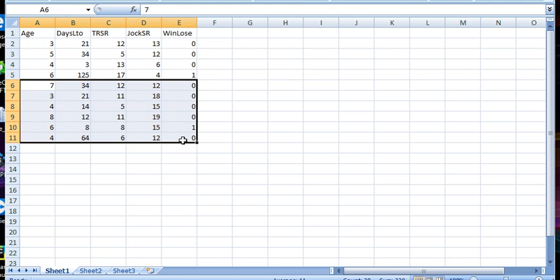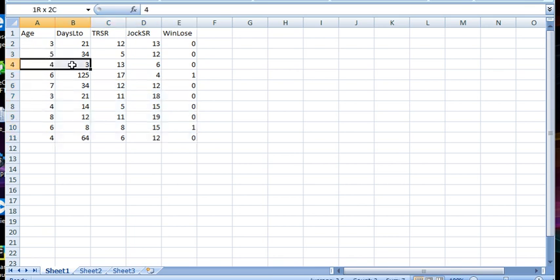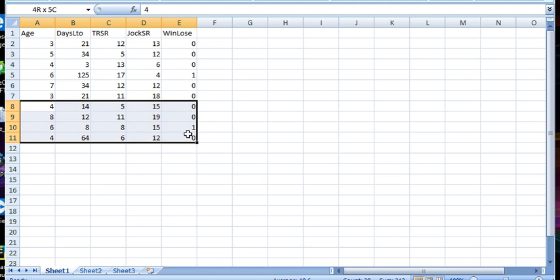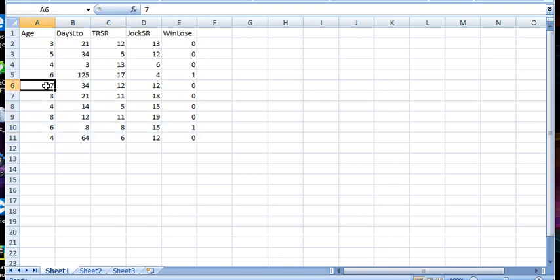So it will train the model on the first 2 rows and the last 6 rows, and then it will test it on these 2 rows here, rows 4 and 5. When it's done that, it will go on to another fold and it will train the model on the first 4 rows plus the last 4 rows. And then it will test the model on those 2 rows there.